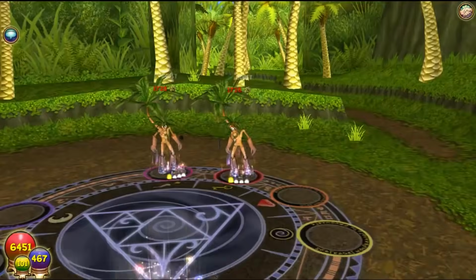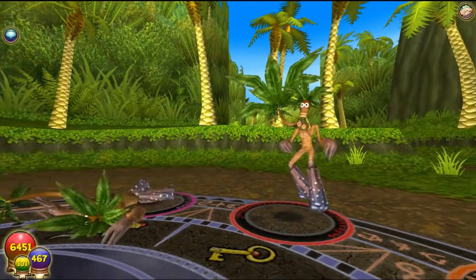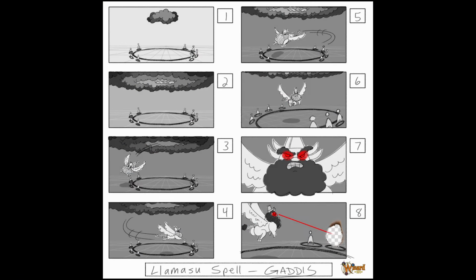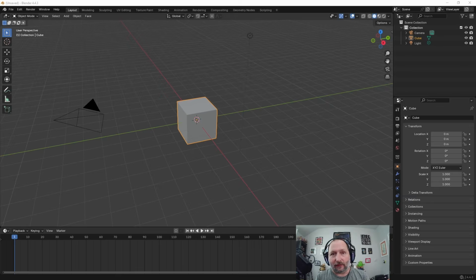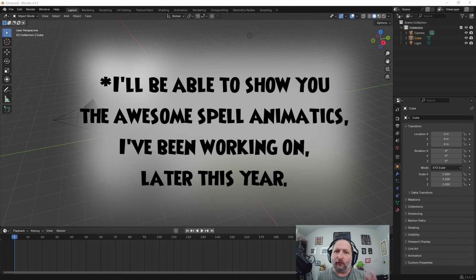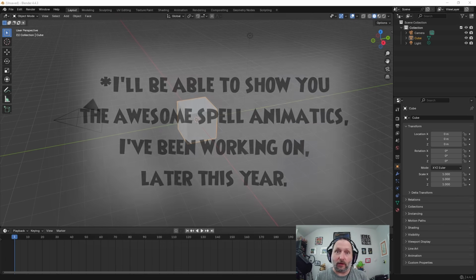When design and writing comes up with the description of the spell, we can either make storyboards, which are just static drawings, just to kind of show the sequence. And that's what I've done in the past. But what's really fun is to do an animatic. And this is more like a moving storyboard where we get to see the timing, we can play with camera angles and movement, and just kind of get a visual sense for the whole team as what the spell's going to be about.